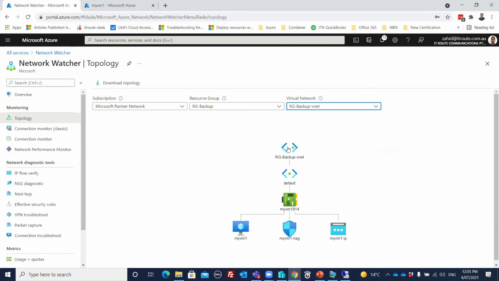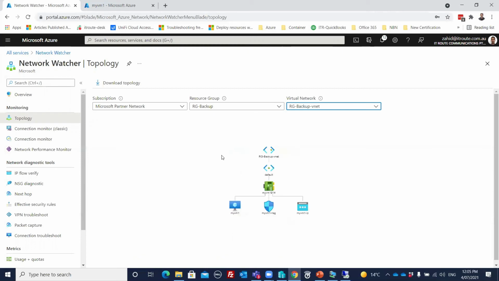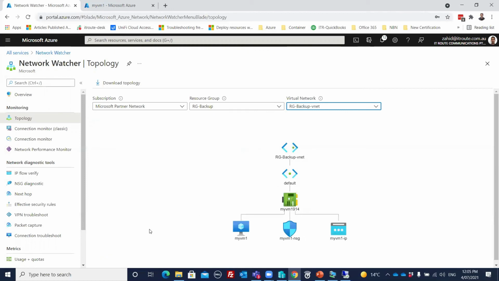And this is the connectivity. This is your resource group. This is actually the VNet, and we have some other resources around that area. So this is a very good step. This is actually showing you the detailed map. If you have many resources, then you'll see all the connectivity from here.